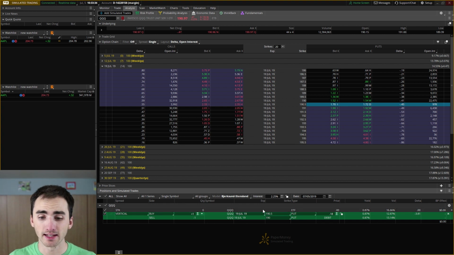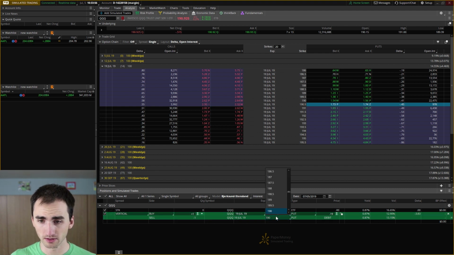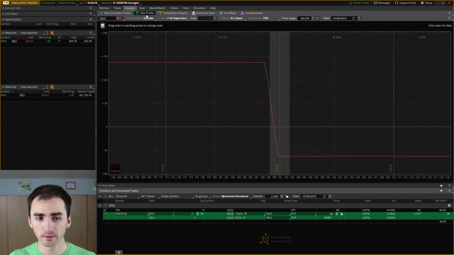Sometimes you can get a bad value for a trade, and that means you don't necessarily want to take the trade on. Now we are going to want to make this a little bit larger. You can see this is a 50-cent wide spread, and that is kind of small. Even if you're trading a small account, you probably want to make it a little bit bigger than this. So we're going to be buying the at the money, and then we can make this a couple points wide. So we can actually make this kind of a big one. This will give us about 150 profit, 140.